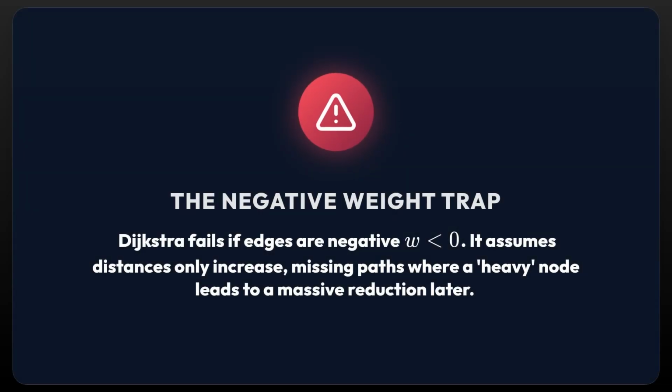This brings us to the critical failure point. Dijkstra requires non-negative edge weights. Why? Because it assumes that adding an edge always adds cost. If you have an edge with a weight of -10, taking a longer path initially might actually be cheaper in the long run. Dijkstra's greedy eyes cannot see this investment. It takes the cheap route early and misses the massive discount later.